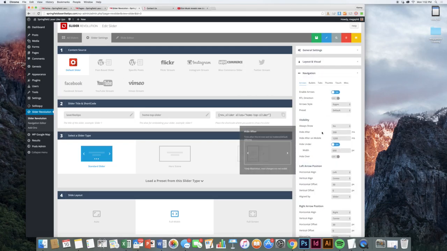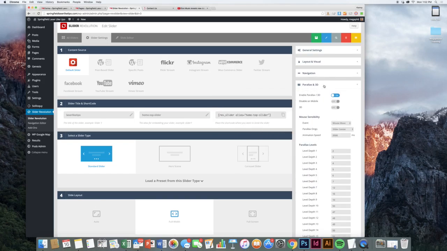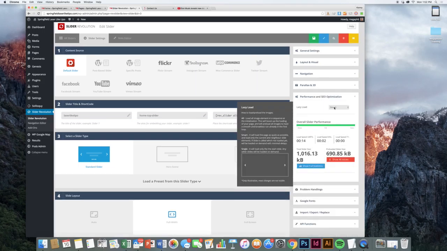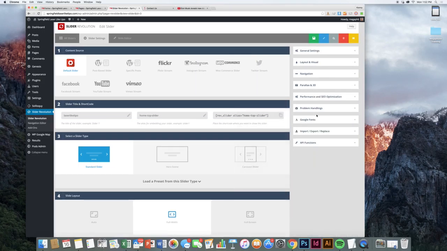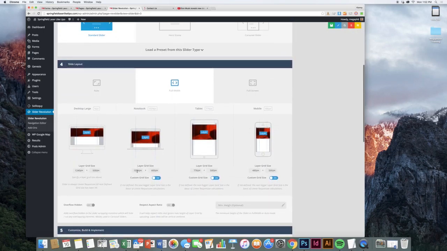You can change how the navigation works. You could say, I don't want any more arrows. I want it just to scroll through on its own. We have a little, you don't need to work too smart so that it only loads just enough of the images beforehand. That way it will make everything load faster. Down here we have a few changes on the different sizes of the slideshow, but for the most part you're not really going to want to get into these things.